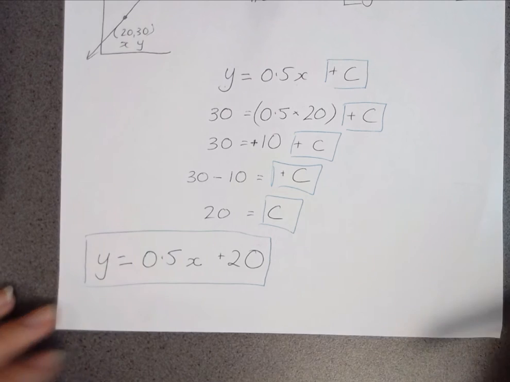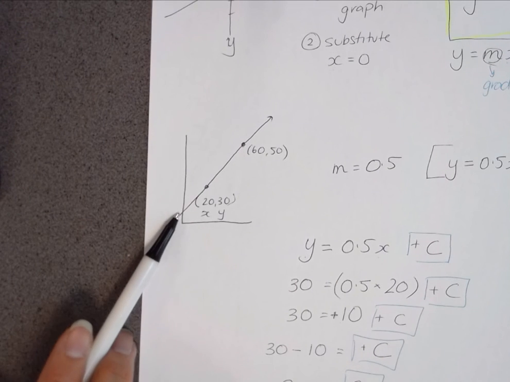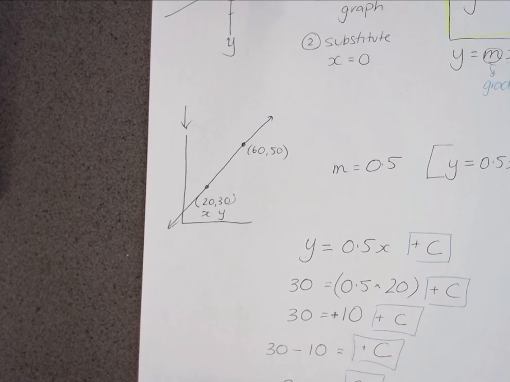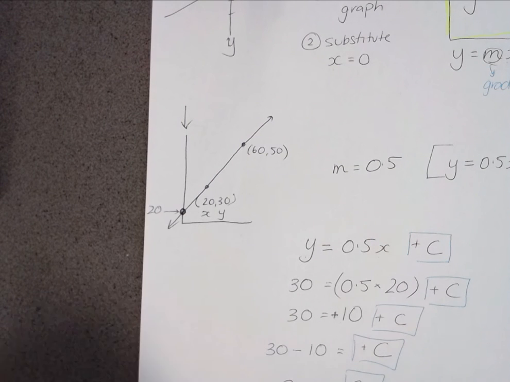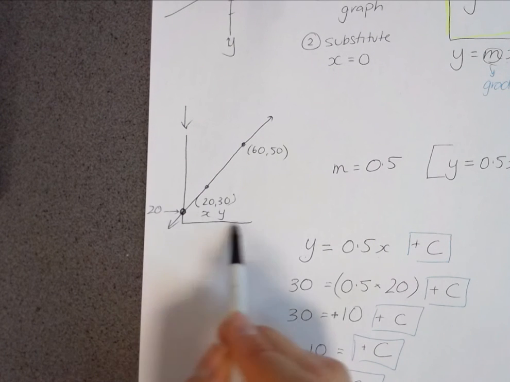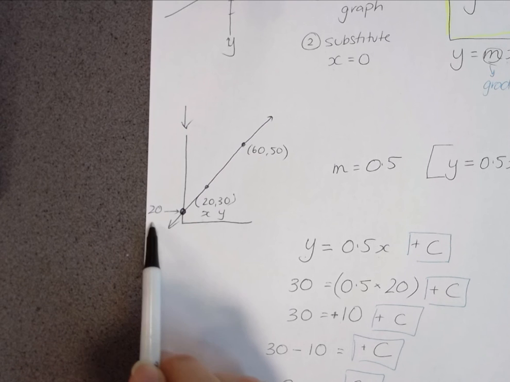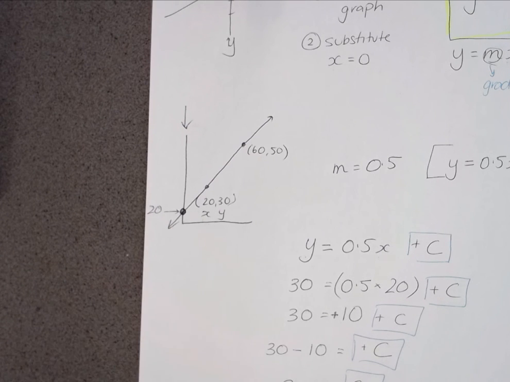But what that means, if we go back to our graph up here, is that when this line runs into the y-axis, it's going to be at positive 20. So this point on the graph, wherever it runs in, will be at 20. Now, it doesn't look right because we don't have a scale in here, and obviously my graph is not particularly accurate, but I want you to understand that if we haven't moved anywhere right or left, we're still on 0, we've gone up 20, and that is our y-intercept.